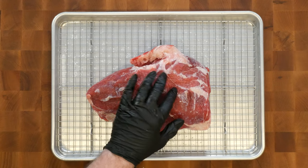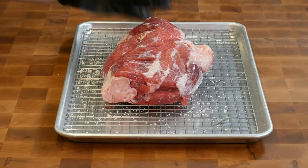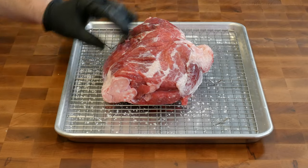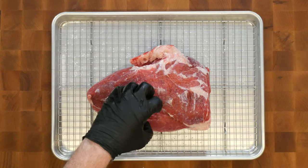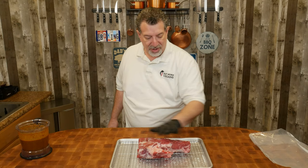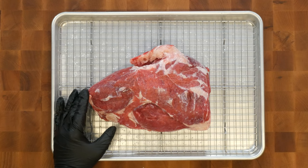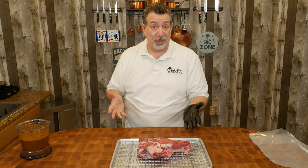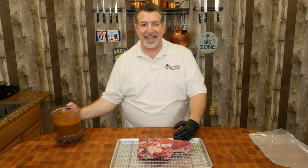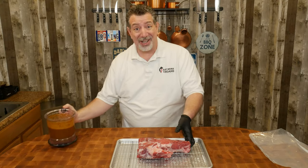So look at what the salt did to the leg of goat. It's gone, right? So it pulled out all this moisture. Bunch of it evaporated in the refrigerator, and then it pulled all that salt back in. None of those salt crystals that you saw are still there. So we know that this leg is gonna be able to retain moisture, which is really important given that it's so lean. So let's go ahead and get our marinade of unmatched splendor on the goat.